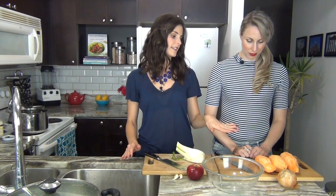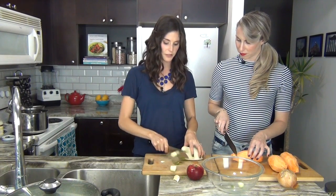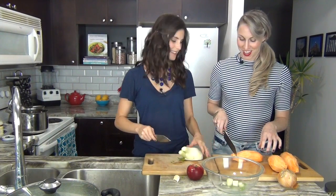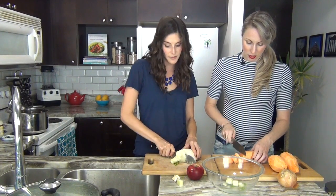We're going to get started — I'm going to have you cut the sweet potato and onion to start off, and I'm going to cut some fennel, apple, and some garlic. We'll just do a pretty rough chop because these are going to be pureed, so it doesn't have to be too thin, but we don't want to make it too huge because then it'll take forever to cook. It doesn't really matter how you cut it — as long as it's roughly that size it'll be fine.